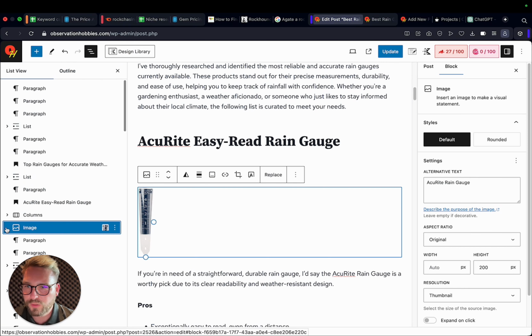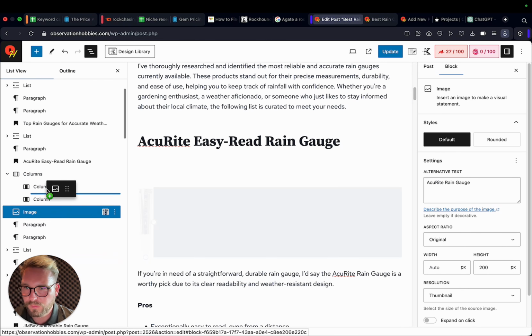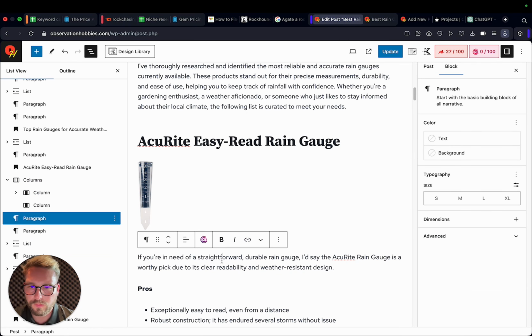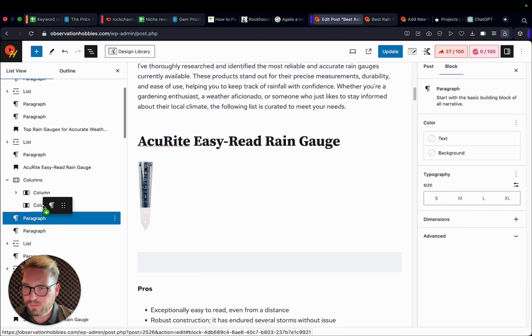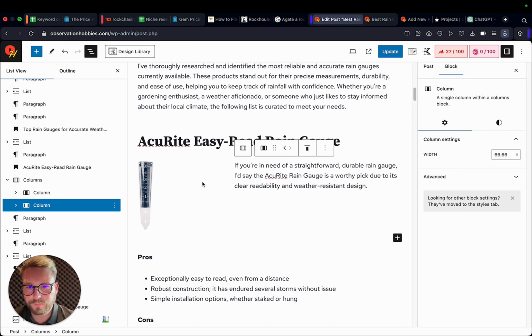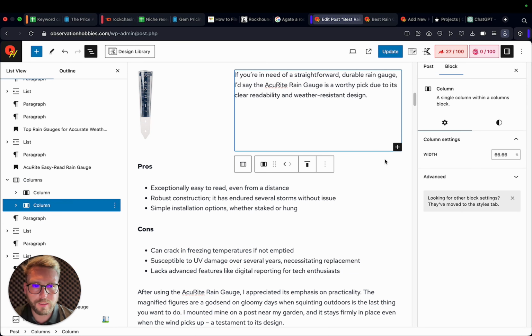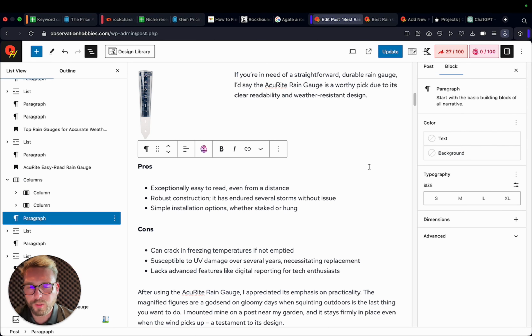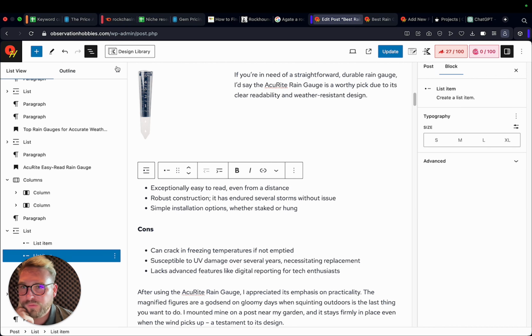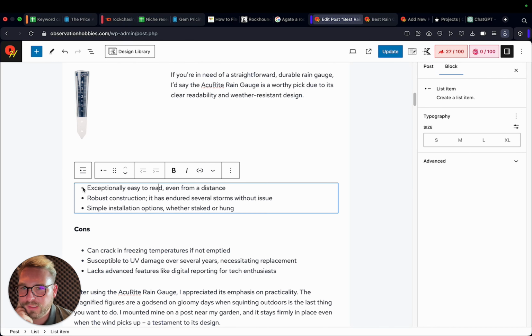And then we want to chuck this into the column. Same with the text into this column. And then you could maybe even add another column and do pros and cons there, but I like using a plugin to neaten it up and give it a bit of colour.